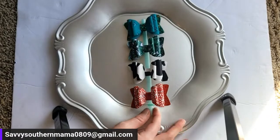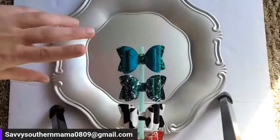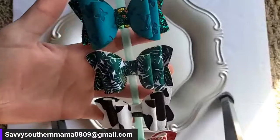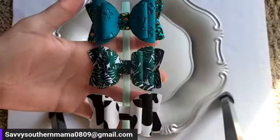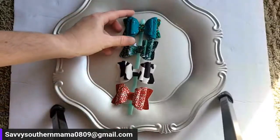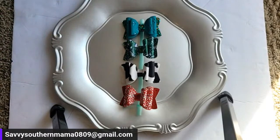That green. Oh, there's more of those, Miss Deb. I have different colors. I just don't like to say the name of it because they do flag channels and stuff like that. So it is super, super cute. It looks like, but we're not going to say what it looks like. Because these are not like realist. If any of y'all know the initials, LV makes $1,000 purses.